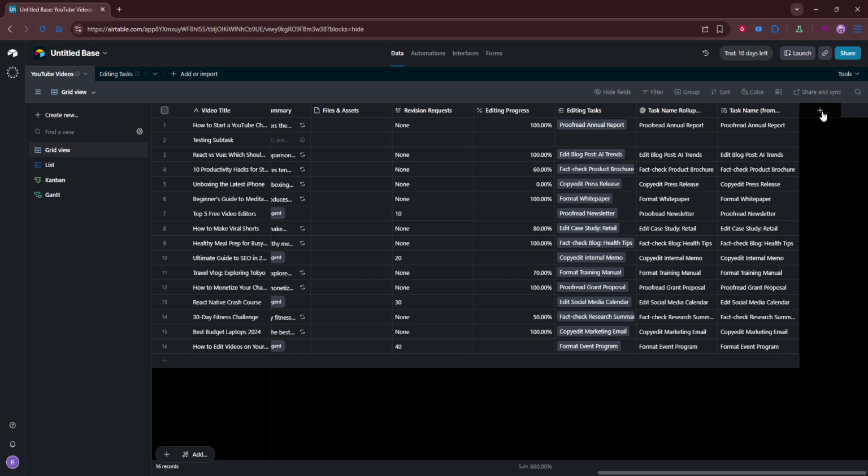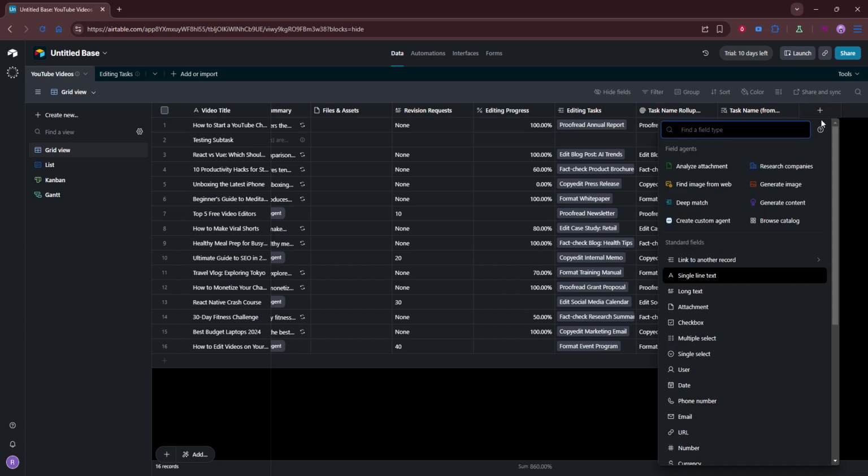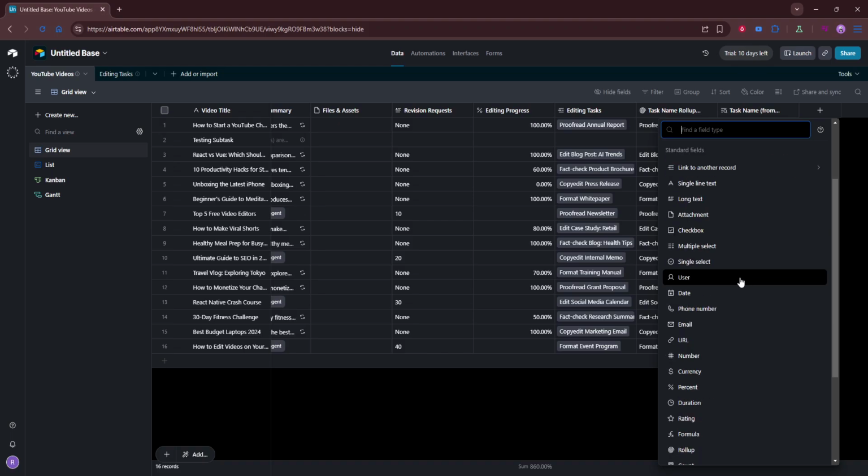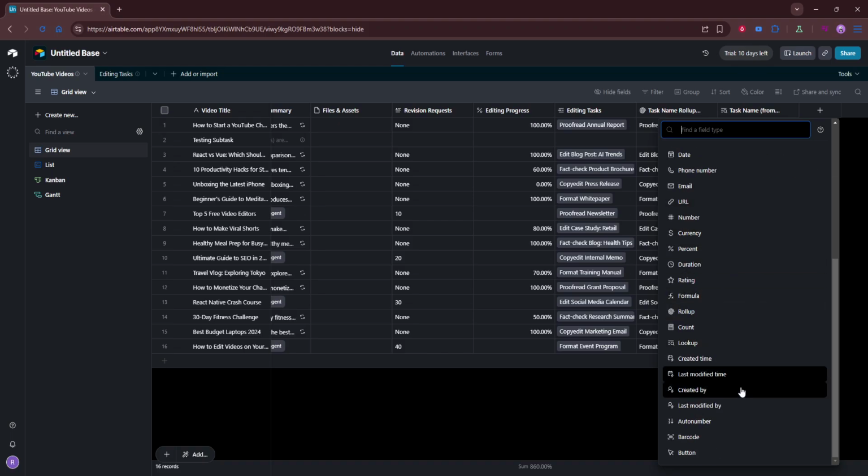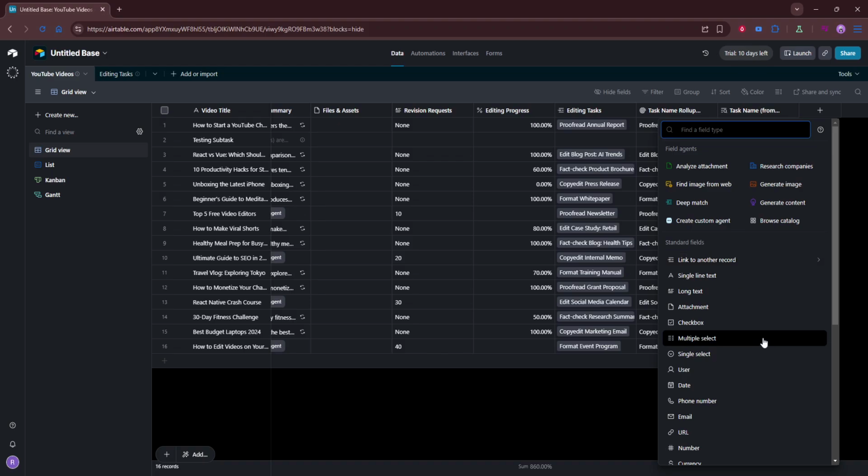This is the starting point for creating a new column and telling Airtable what kind of information you want to store. After that, type in the name of the new field. Choose a name that clearly describes what the column will contain. Keeping field names simple and specific makes your table easier to understand, especially if other people will be using it too. For example, a clear field name helps you quickly recognize whether that column is meant for dates, notes, files, or status updates. Next, choose the correct field type.